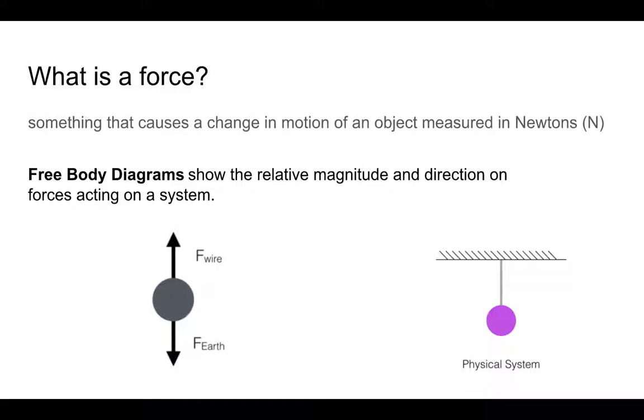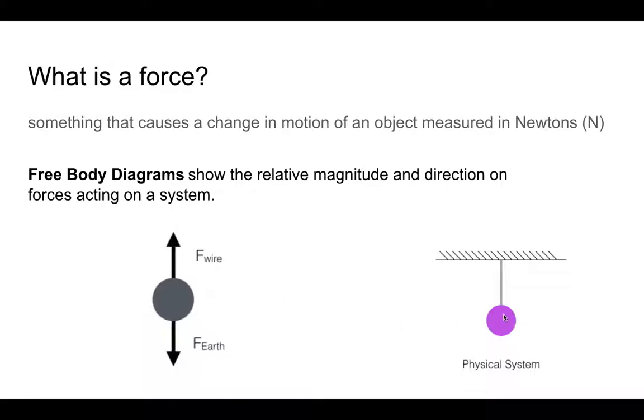You can't see forces, but you can certainly feel them. In some cases, you could perhaps see them in airflow, but for the most part, they're more of a feel thing, right? So generally, a force is something that causes a change in the motion of an object. You guys had a homework assignment where you looked at free body diagrams, right? These are how we sort of represent forces acting on a system, right? So you sort of draw the system as a particle, and then the forces are shown as a vector, right? They have magnitude and direction, and they show the direction that the force is acting on the system.